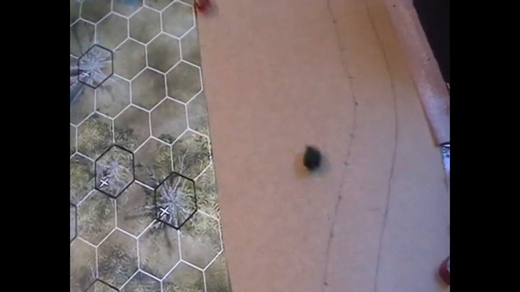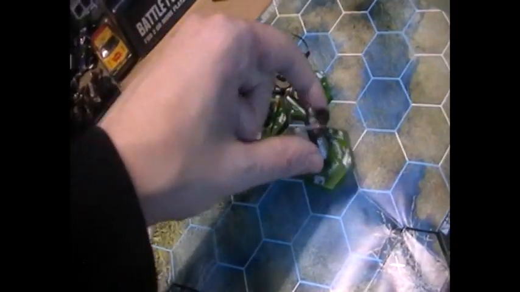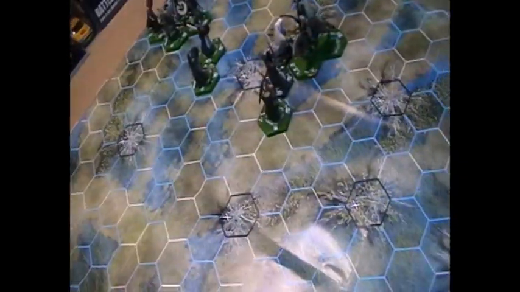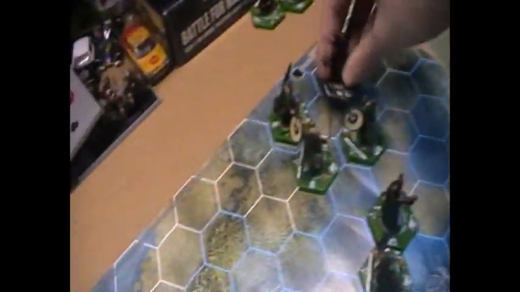Next turn. Draw. And oh, boom, boom, boom, boom, boom. Yeah, what's that? First free attack. 2 hits. 3, 5. 6 and 1. Turn yours into a 6. 2 wounds. Turn 4.